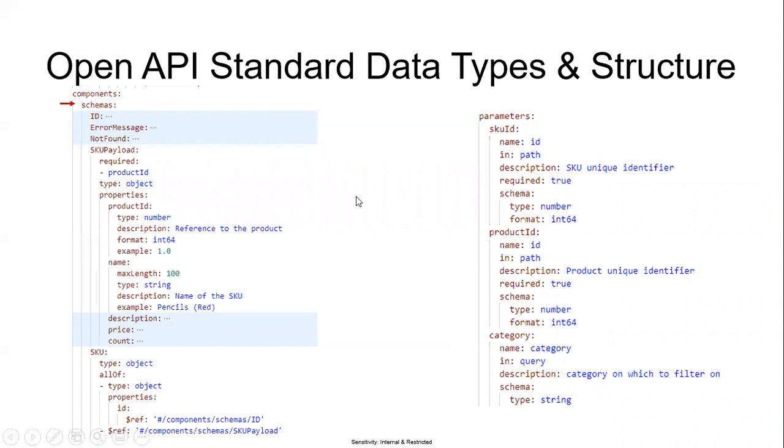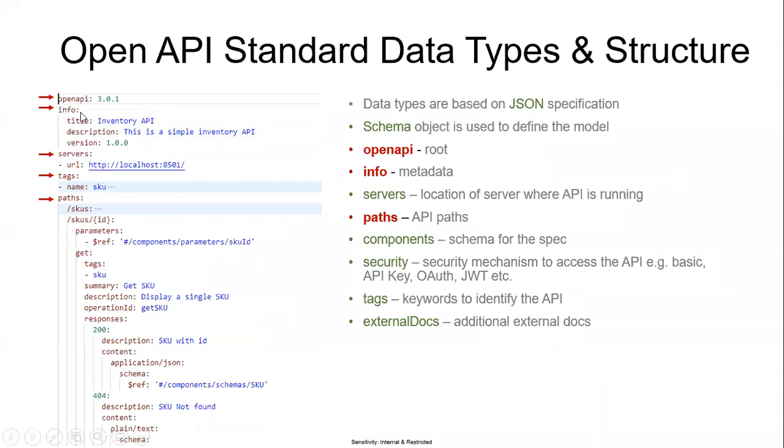So all you need to understand is, you don't need to understand what SKU and product are. For this, you need to know that if you are going to model or describe a particular API, you will need to have these schemas. This will give you the output. Suppose you want to write an API that gives details about some games. You have a list of games stored somewhere, and if I give a query saying what games are available, you can have a similar API with OpenAPI. In info, you will say game list API, something like that.